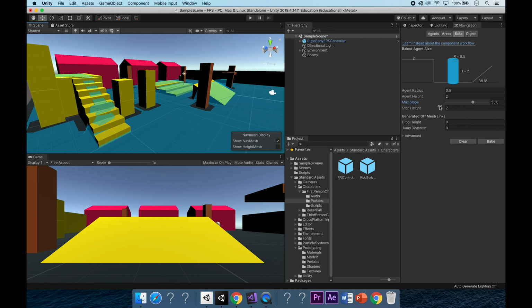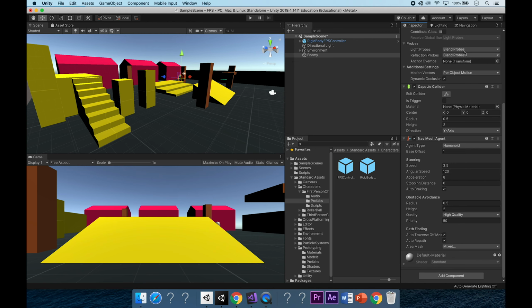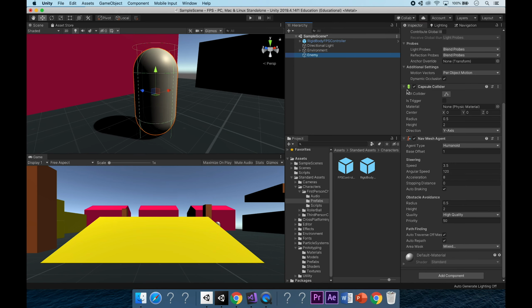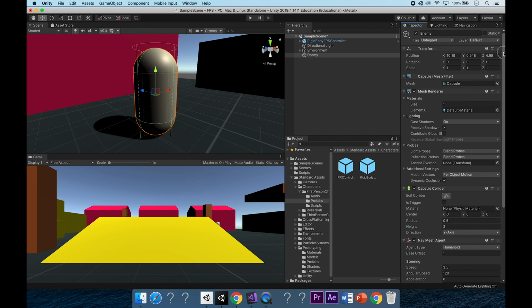Let's have a look at this. So if we go onto our enemy, maybe we could make him a little bit taller. So let's try 2. Oh, that won't make him very long. So let's go back to 1.